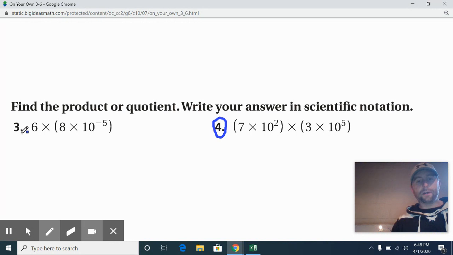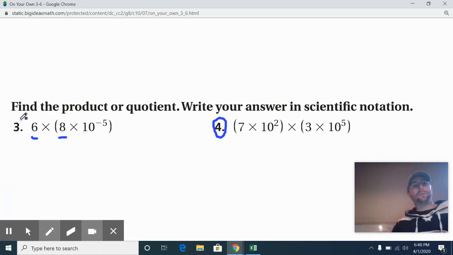I could just kind of tell you actually, and you can maybe give it a shot. Guys, all you're doing in number 3, since this expression right here doesn't have a 10 to any power, you simply multiply 6 times 8. Okay, and this isn't going to change obviously because there's nothing to add to it. All right, so 6 times 8 would give you a number, and then it's going to be times 10 to the negative 5th, and then you got to rewrite it in scientific notation.